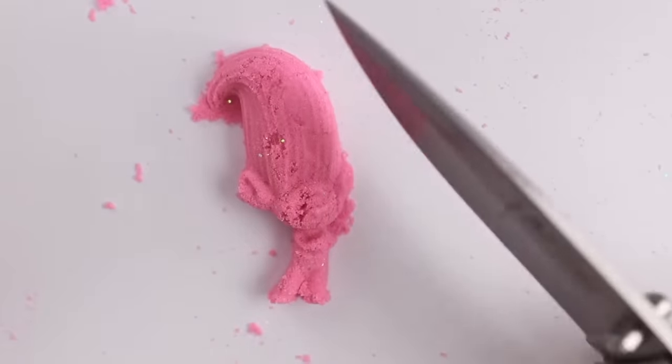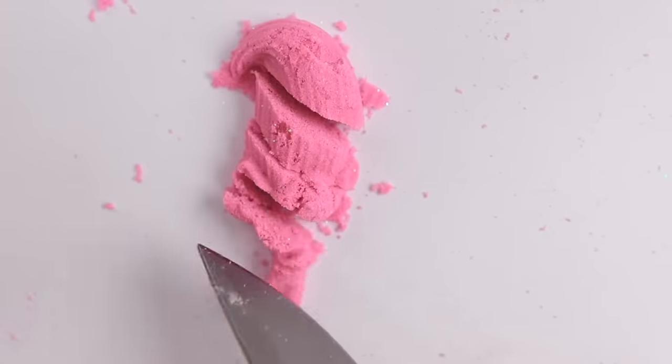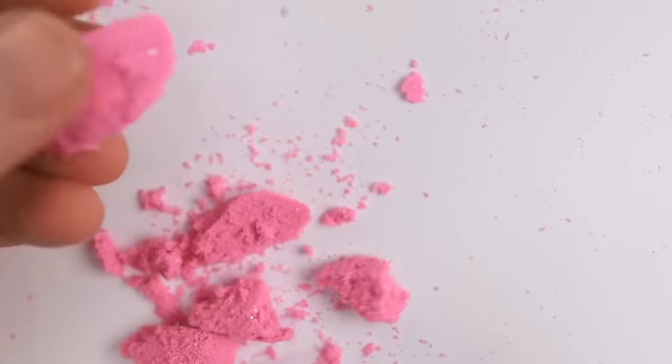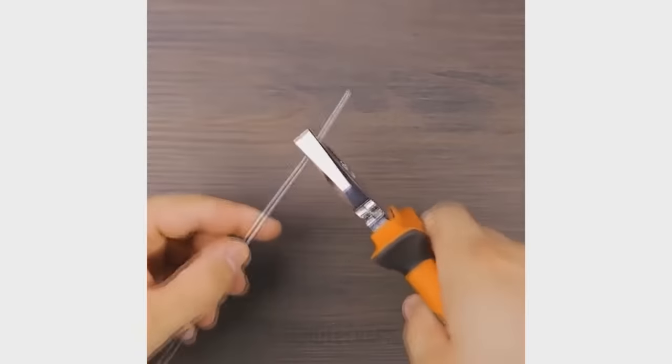That's great. Okay, let's do another little cut. Yeah! Let's cut her in half. Okay. This is a little morbid. I don't know if I'm liking this. Well, I've had my fun with this moon sand. I'm ready to go on to the next hack, guys.